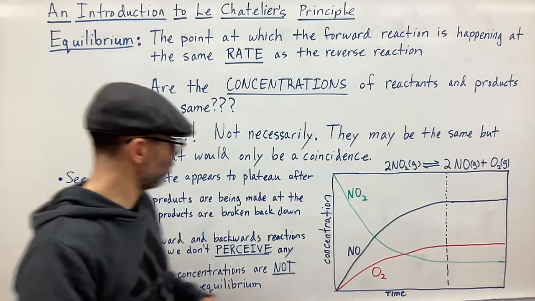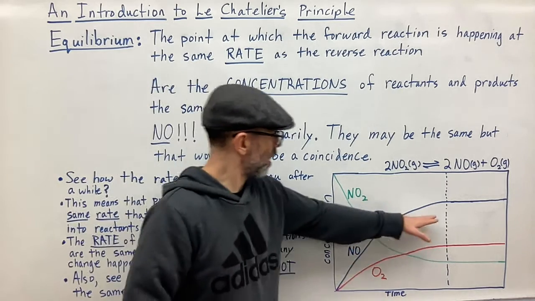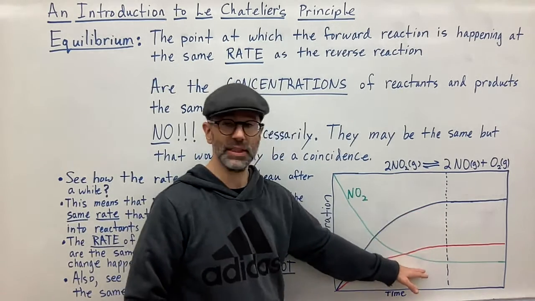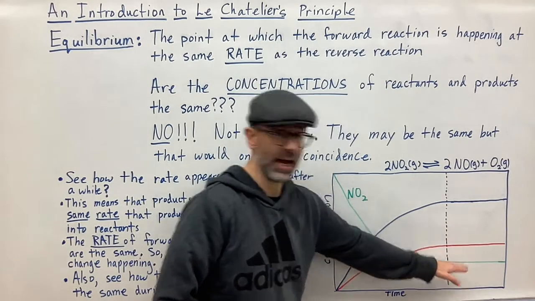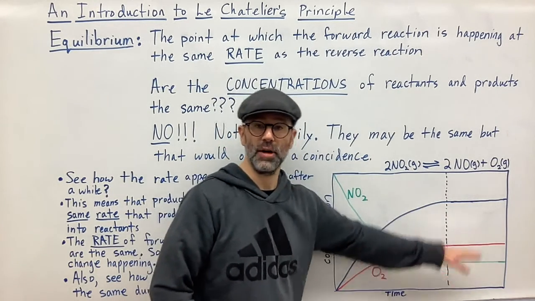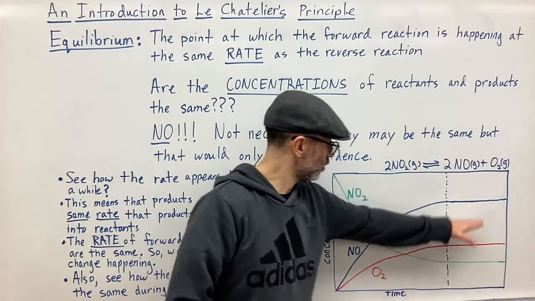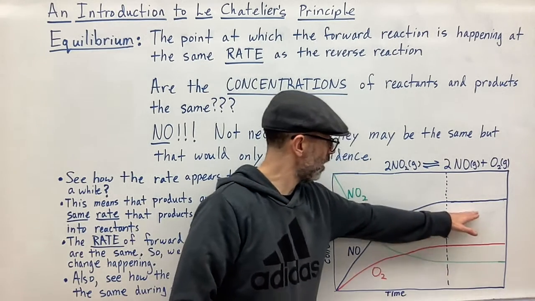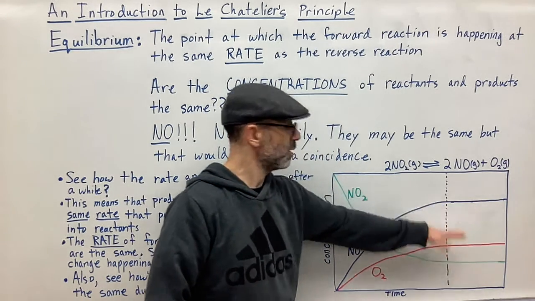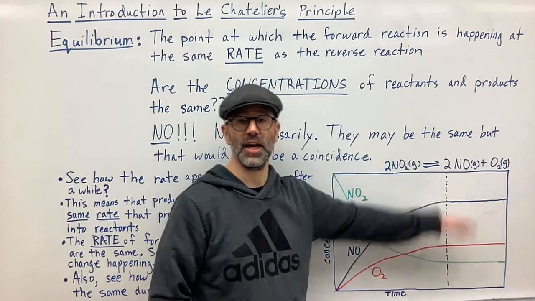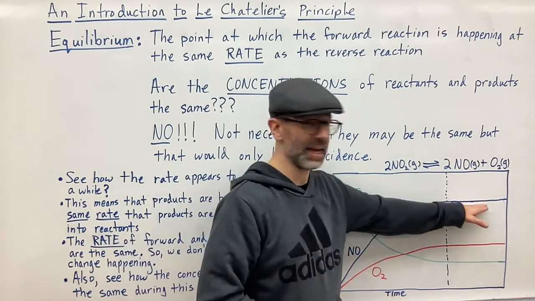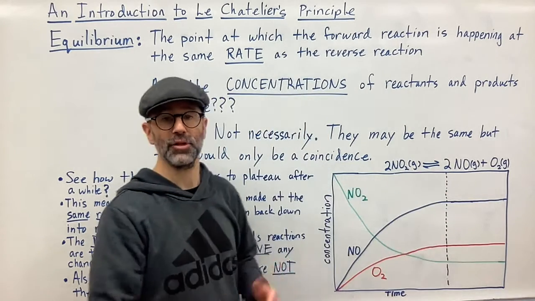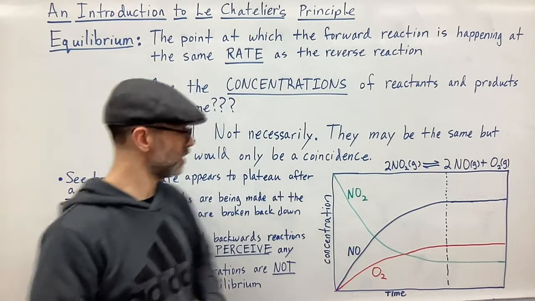And the other thing I want to point out is that in this case, you can see that the concentrations of your products and reactants are not the same, right? So at equilibrium, they are not necessarily going to be the same, but there's no change in the concentration at this time. The concentrations stay what they are after the reaction has reached equilibrium.